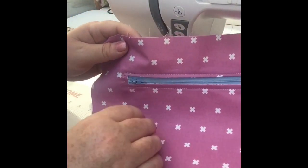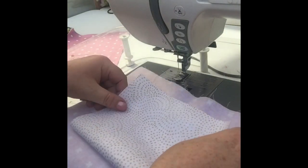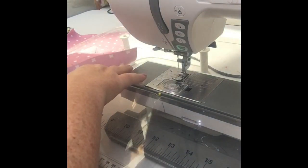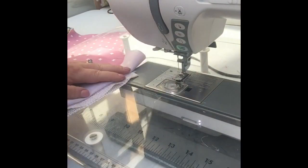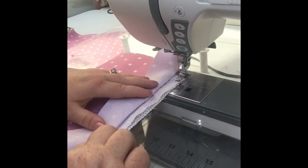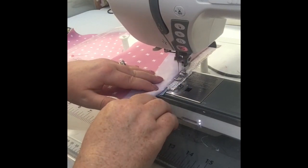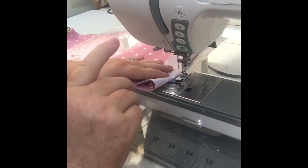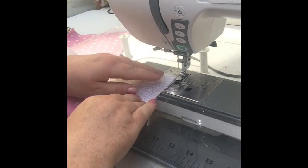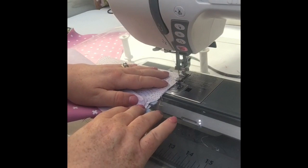Now, if I show you, I've got a zip pocket. So obviously it's not much use unless it's, so I'm just going to fold this up, okay, and not counting the top, I'm going to sew this along. So I'm not going to go right the way through to the lining, I'm just sewing the inside of the zip pocket together. I'm going to leave my zipper foot on. And then you do exactly the same to sew up the edges of your pocket. So I'm just going to sew the edges, I just want to sew the inside of the pocket, not the actual bag lining.